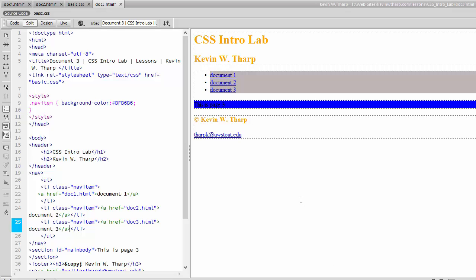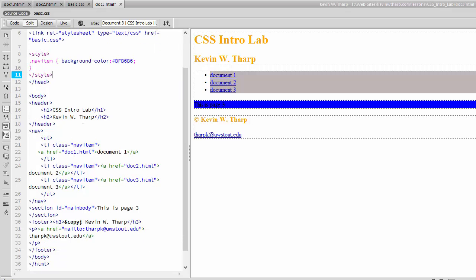Now the last section that we're talking about is the inline styles. We have to be careful about using inline styles, and really you should only use them when you have a single element that needs to be encoded in a certain way on a certain page, because it loses the advantages of both the embedded style sheets and the external style sheets. It's only applied in one place, and if you don't use it judiciously, you end up doing a lot more coding than is necessary compared to using embedded or external style sheets.